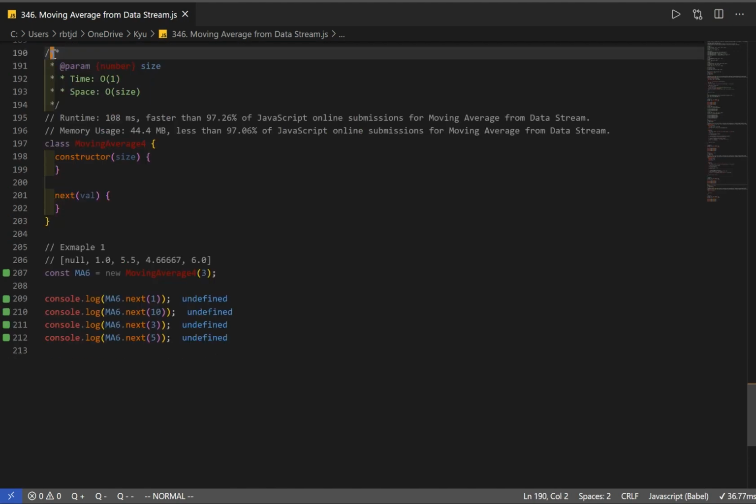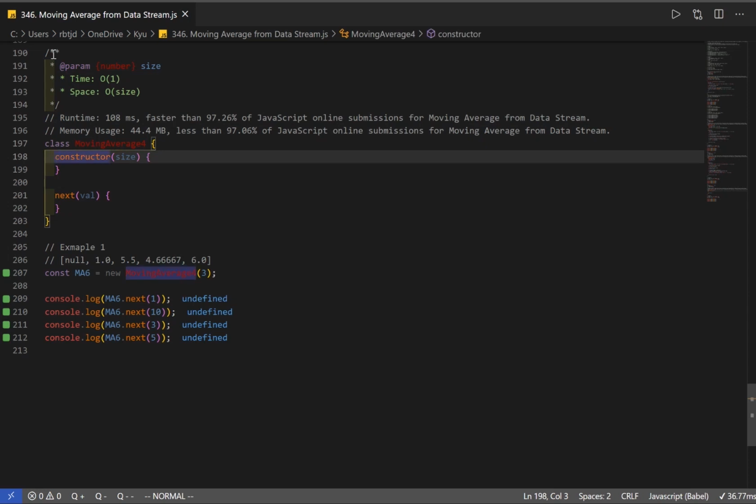So we're going to subtract number 10 from our sum, and we get the new sum and just get the moving average. Now let's try to implement our last solution, and our last solution is going to be the most optimized solution. So we're going to have a time complexity of O of 1 and space of O of size. Now, if you remember from our previous example, we had a space complexity of O of n, and that was because it depended on the number of inputs. Now, for this solution, we're going to have only size number of elements in our values array. So think about how you can implement that.